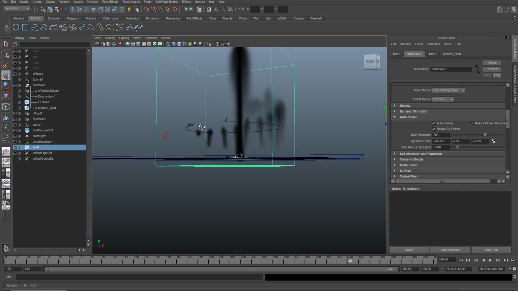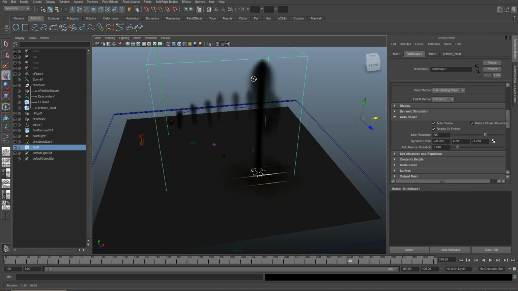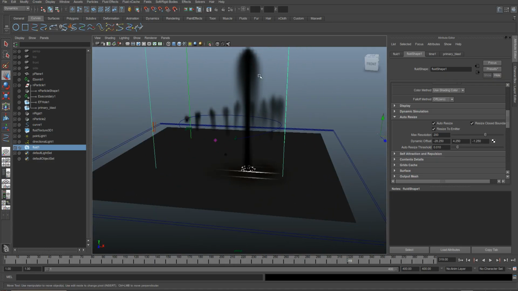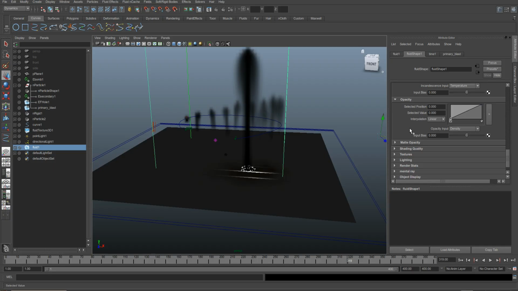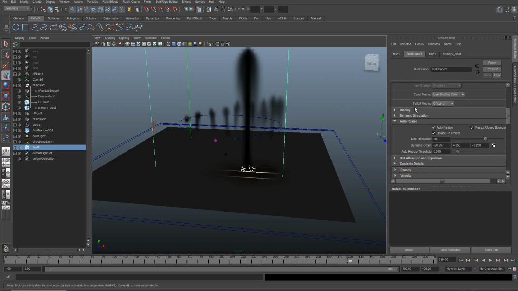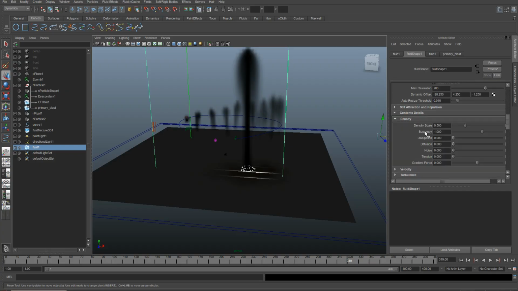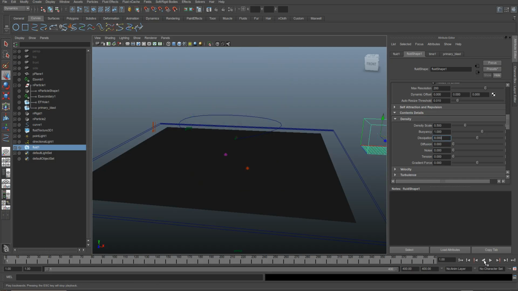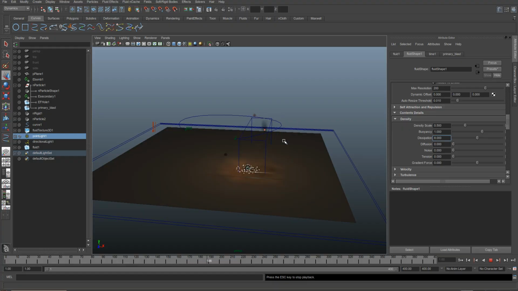But for now, they're not looking much like blasts at the moment, but you can still see each individual one go up. So I'm going to go back to the fluid container, and under contents details, I'm going to go to the density, and I'm just going to turn the dissipation from 0 to 8. 8's quite a high dissipation, so you should start to see that smoke dissipate straight away. And our auto-resize container is then doing a lot less work. You can see, as these fall to the floor, they dissipate almost immediately.